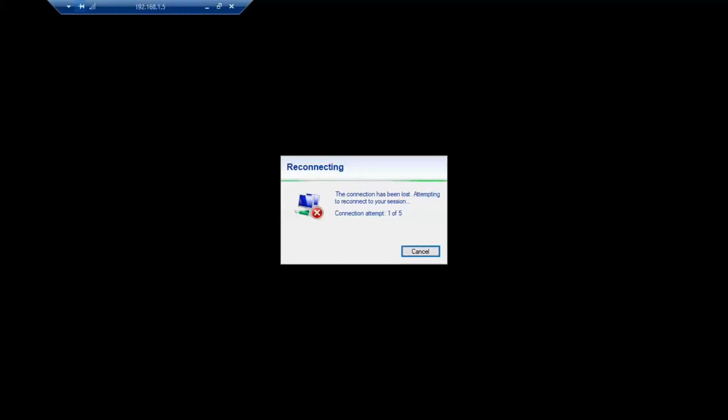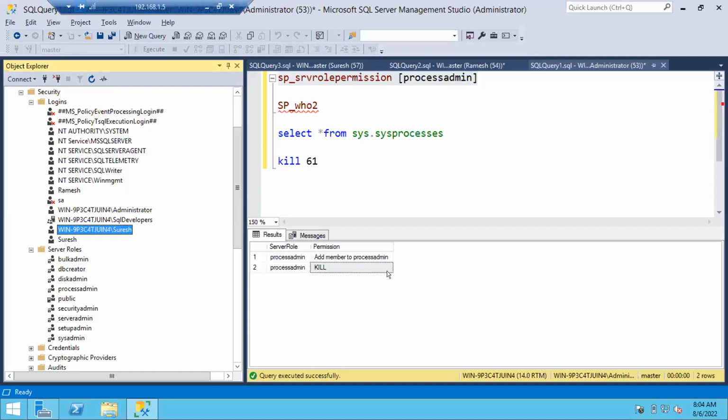Okay, fine. Any questions, any doubts till now? Any questions, guys? No questions? Then I have a question. Ishanmukh, one question. Yes, please. So now you gave some dbcreator permission to Ramesh, right? So he has the authority to add another person into the same dbcreator role. What if they misuse that?